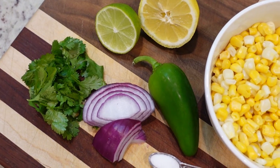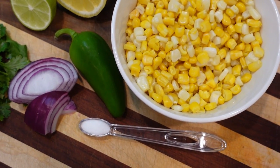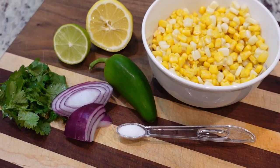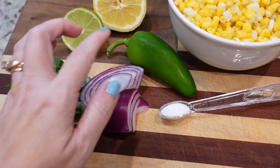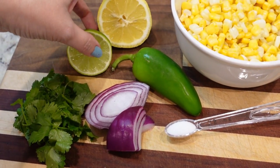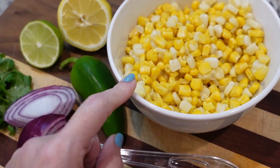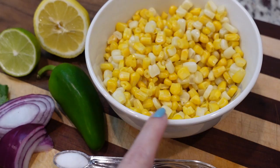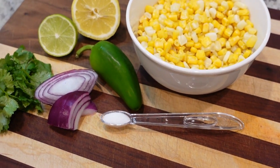The first thing I'm making today I'm doing first because it has to go in the fridge for about 30 minutes — it is the Chipotle corn salsa. This recipe is only going to take about 10 minutes. I just need to chop the cilantro, dice up our jalapeño, squeeze juice out of this lemon and lime. The recipe calls for white corn; my grocery store only had white and golden corn mixed, so we're just going to go with it. I've also got a little bit of salt — that's it!